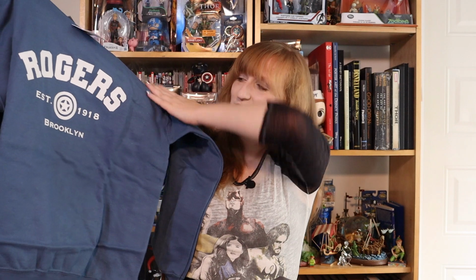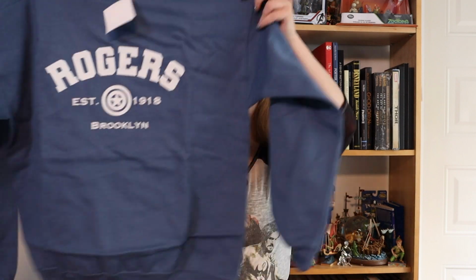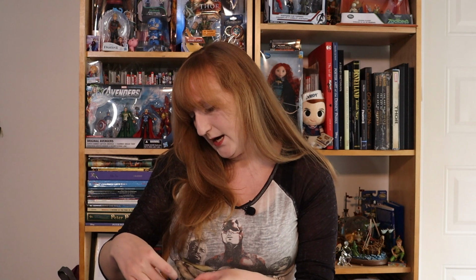We have Rogers ever since 1918, Brooklyn again with his shield symbol in the middle in this really nice blue. I think that makes the white pop. I mean, the white also 100% pops on the gray. That's why I picked these two colors. So they look gorgeous. I believe both of these were unisex sizes, and I got a medium. Yes, medium for both.